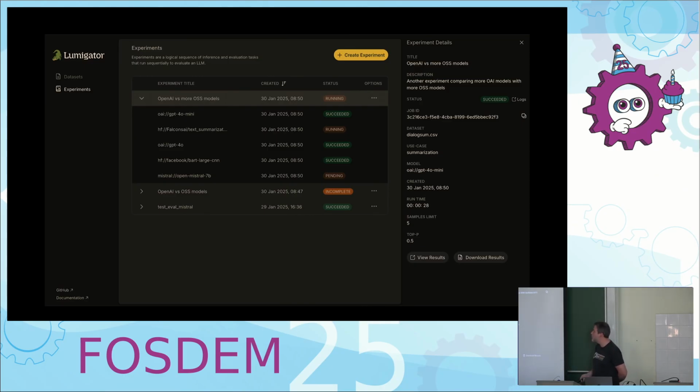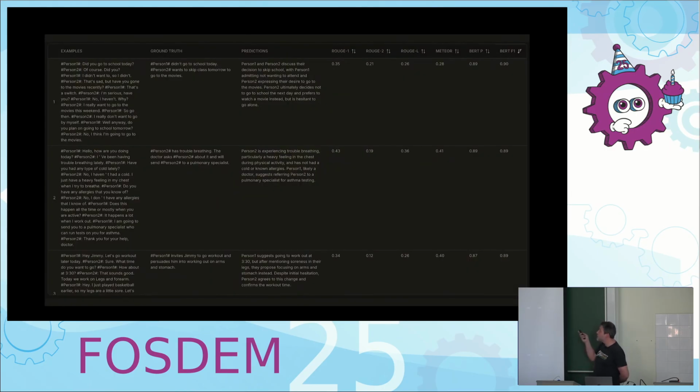Finally, we show different models within the same experiment. We allow you to either delve deeper in a single model to do some vibe checks, evaluation, so see how the model translated compared to the ground truth that was available, and see a few performance metrics that are calculated. Again, given this is the summarization example, performance metrics are chosen specifically for that. So even if you don't know exactly which ones are used, you will find the ones that are pre-selected for your specific use case. Of course, you don't know what the number means exactly, and this is something we are working on right now. We have also provided some documentation to tell you how to tell apart one metric from another one, and what it means for one metric to be higher or lower.